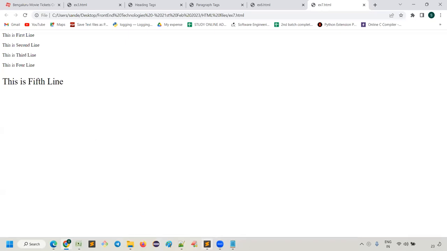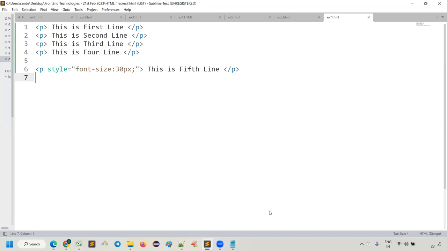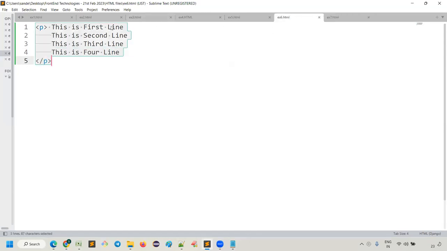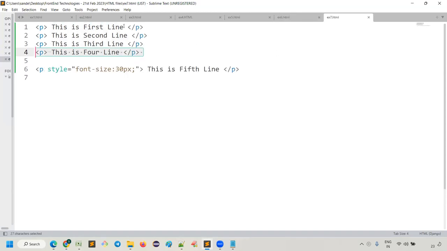How has the font size been increased? Because clearly I have told it, please increase the font size to 30 pixels. I know a default size will be there, but increase the font size. If you see the previous example, only one paragraph is what I had used. That's the reason all the output got displayed on a single line. But I don't want all the output on a single line. I want one after the other. That's the reason, open the tag, close the tag. Open the tag, close the tag, that's it. Regarding the other tag, whatever you're asking, Chinmayi, I'll tell you. One by one, we'll see that.